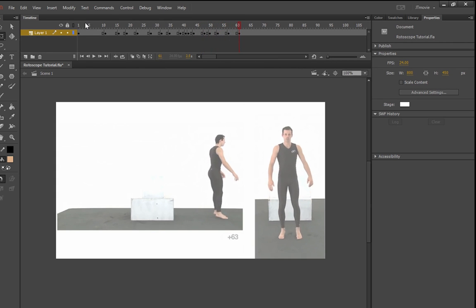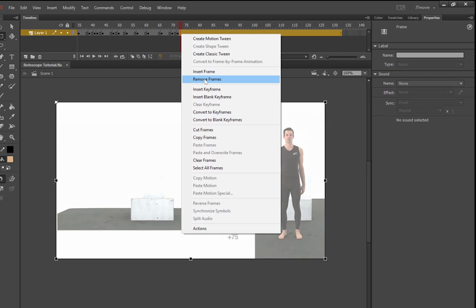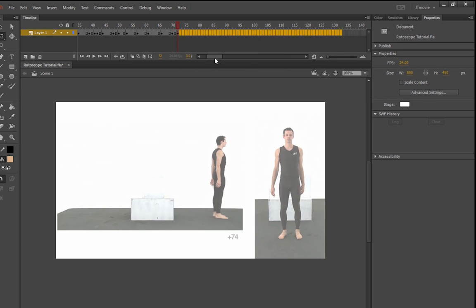And as you're doing that, you're going to push F6 when you find a keyframe that you like. So tap, tap, tap, F6, tap, tap, tap, F6. And just keep that process going until you get through the entire animation. So I'm just finding keyframes that I like to keep it smooth. Then now we're going to delete all the frames you don't need. This is just extra space.